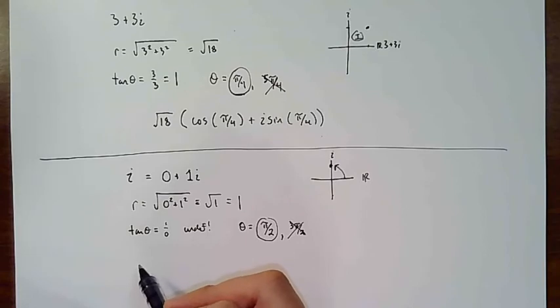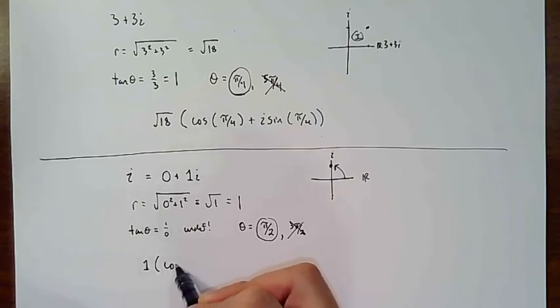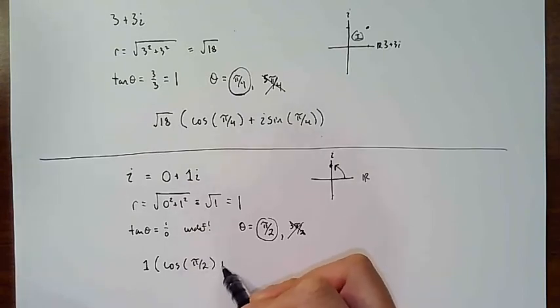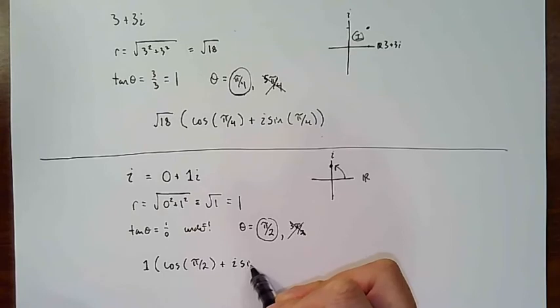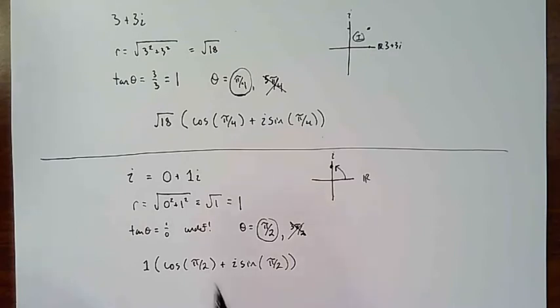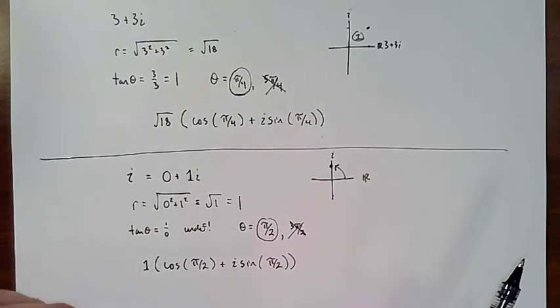We can use our r and our theta. So we can write this as r times the cosine of pi over 2 plus i sine pi over 2. That one was a little tricky because of this formatting issue here. But after we see the trick to formatting, it made it very direct. Same strategy as this problem. All right. Let's do another one.